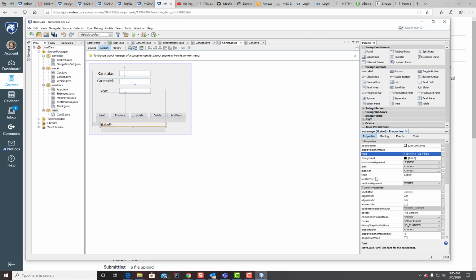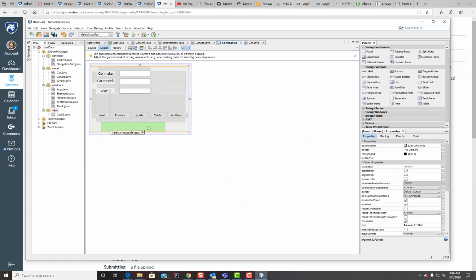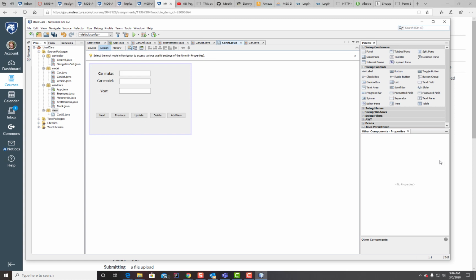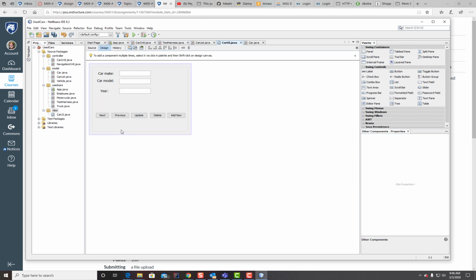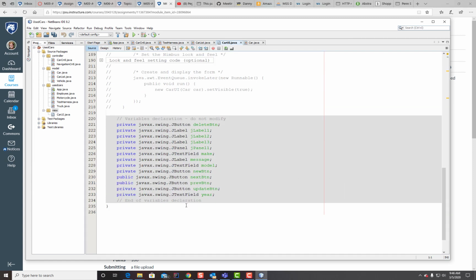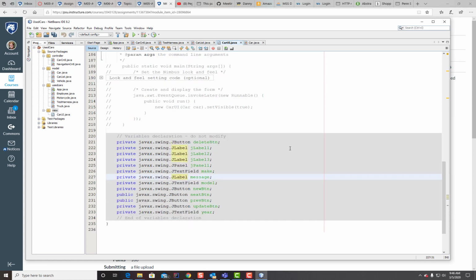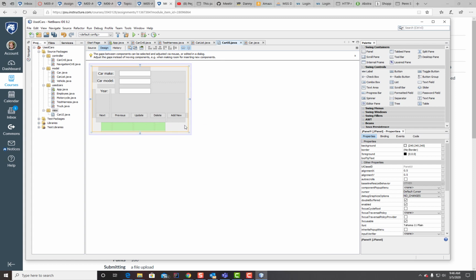And then here's the text that shows up here. Like I said, there's a lot of other fields here, but I'm just going to leave this blank because I don't want any messages to be there. But now what I can do is use this JLabel field down there to be able to, did I delete it? I think I might have. I might have deleted it by accident. Let me go to the source code real quick. Let's see, did it? Nope. Oh yeah, there it is. Okay, it's there. All right, good.